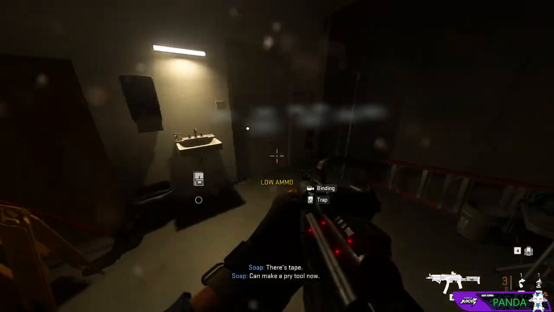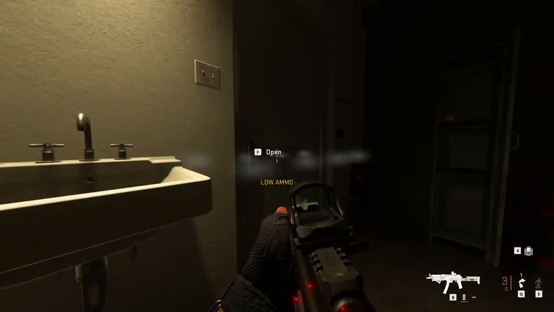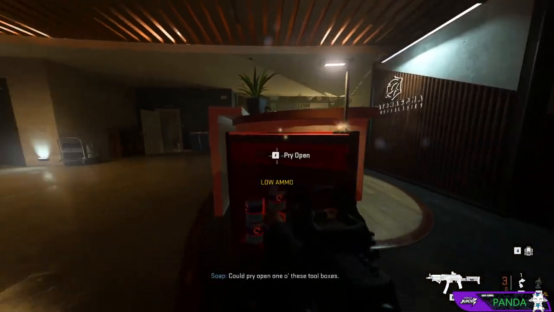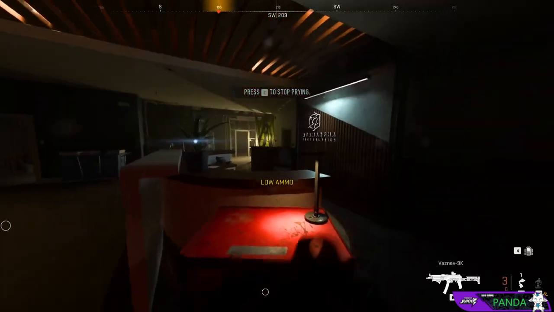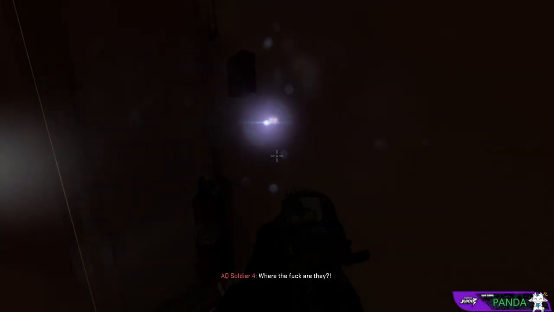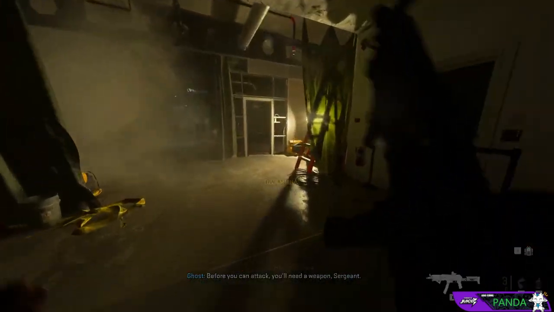Tape can make a pry tool now. Found a mouse trap. Chemicals and duct tape, you can build a gas trap. No one can save you. Could pry open one of these toolboxes. Careful, Johnny. That'll make noise. They left you to die! Stun one! Before you can attack, you'll need a weapon, Sergeant.